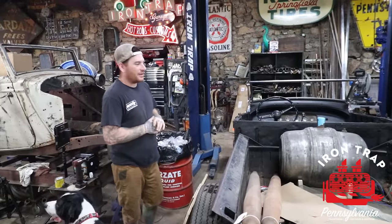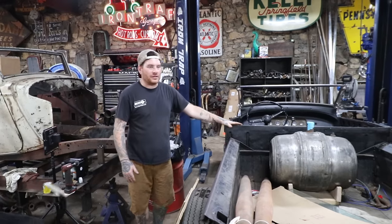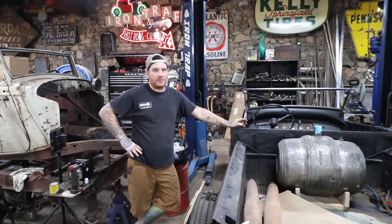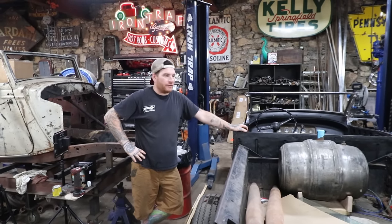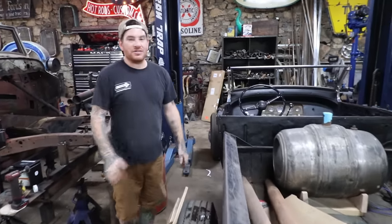Hey guys, Matt, IronTrap Garage, and today we're gonna do a little update on the Roadster Pickup project. So we kind of mentioned it in the live. We are trying to get this truck together, at least to display as a project at the Wheels of Time show in Macungie. It's a big, like, 3-day street rod show. It's been going for many, many years, and we always bring a bunch of cars out and have a great time. So we like to bring a project car. This one, I think this year is it.